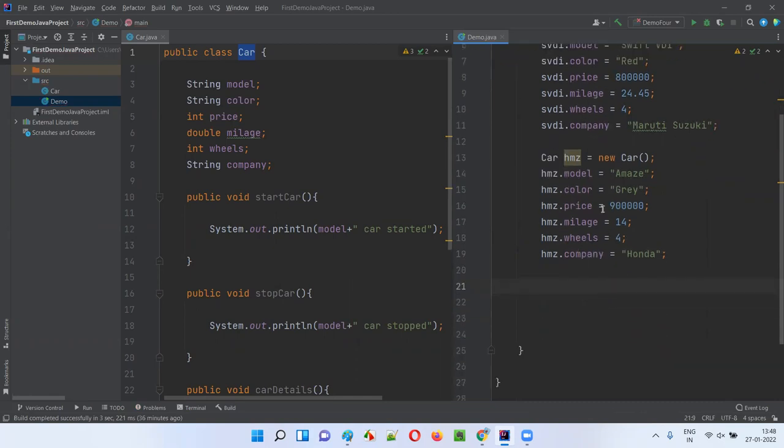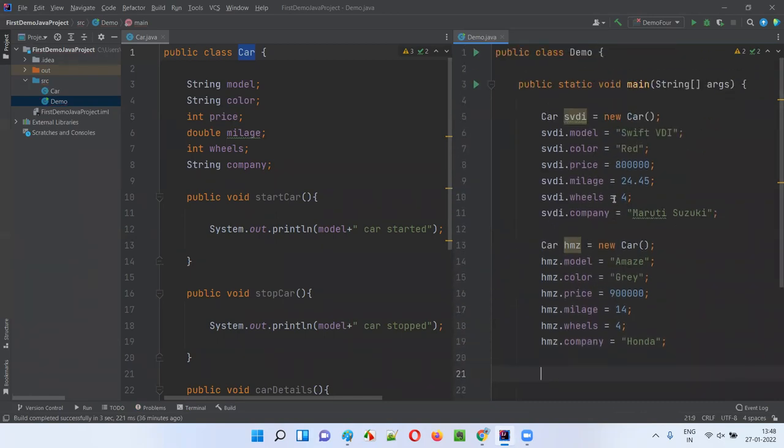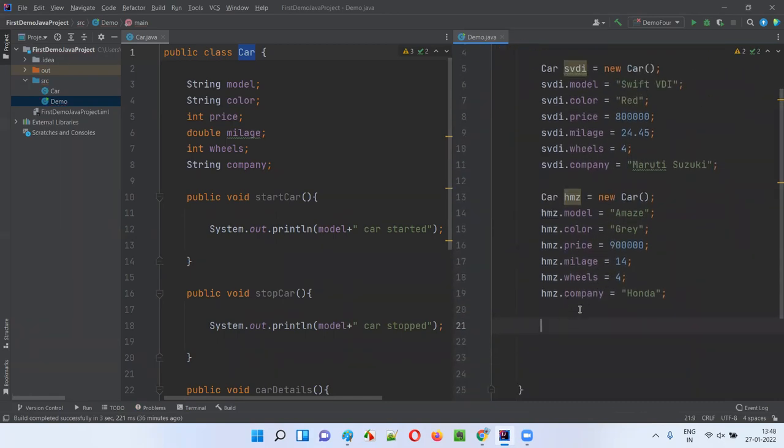So I created one more object here, guys. Similarly, I want to create one more object. Third, you see, I'm representing a lot of real world entities, like a lot of cars that exist in the real world as objects in Java programming. And those objects I'm creating with the help of this template known as class template, car class template. So I'll create one more.